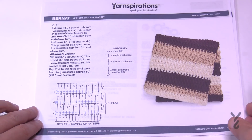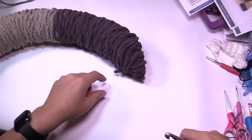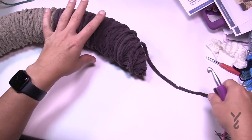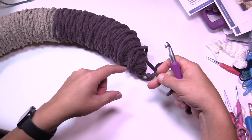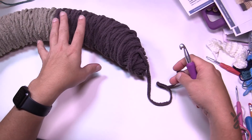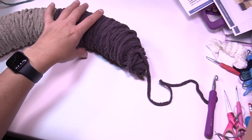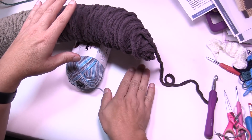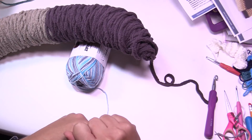You'll need a 10mm size N as in Nancy crochet hook. When you unwrap your O'Go, cut it apart, and pull that plastic piece out, your O'Go should be going with the point and it looks a little more narrow. You can place it on a side arm or a coffee table, and I'd recommend propping it up so you have space underneath and the yarn comes to your hands quite nicely.